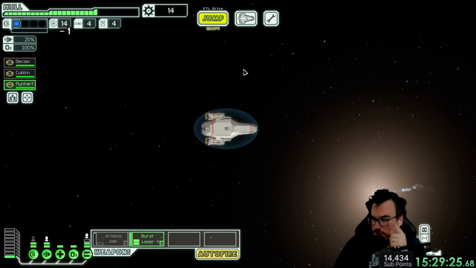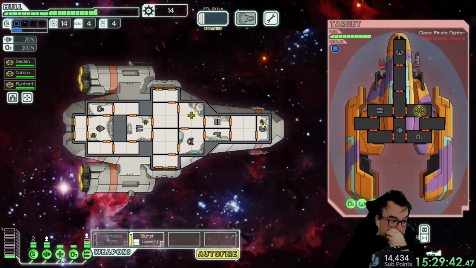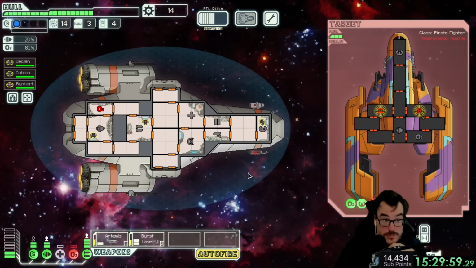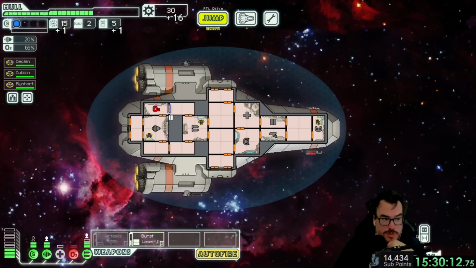I really want to make it to the quest location. I really want to make it there. Okay, absolutely not. Fuel, more parts. We're up to 30 parts.